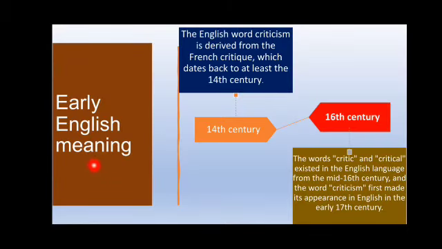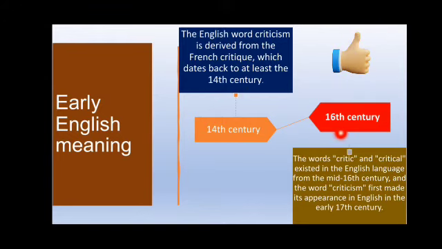On this slide, we will discuss the early English meaning of criticism. The English word criticism is derived from the French critique. So the word criticism is derived from a French word critique, and the French word critique dates back to at least the 14th century. So the word critique has roots in the 14th century.